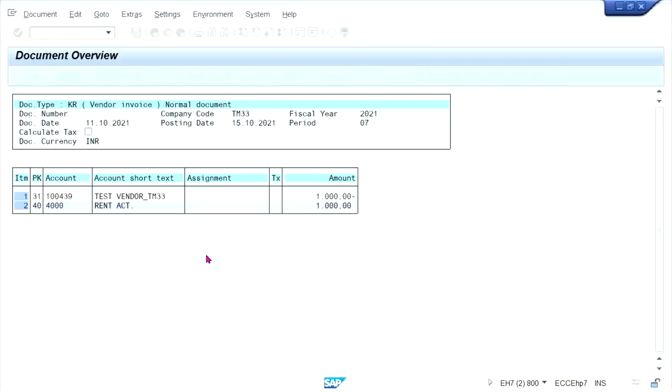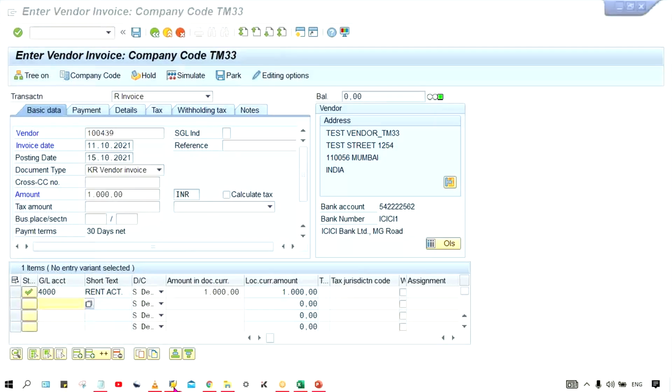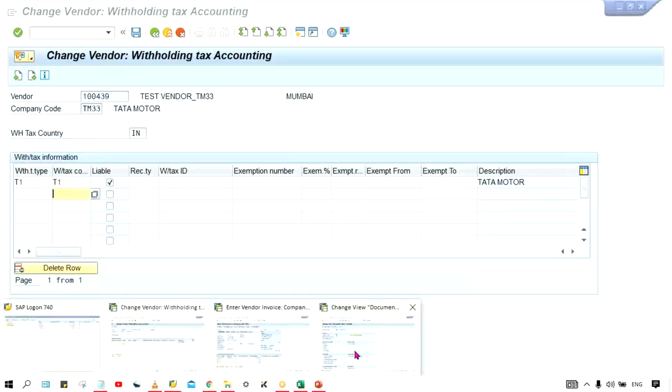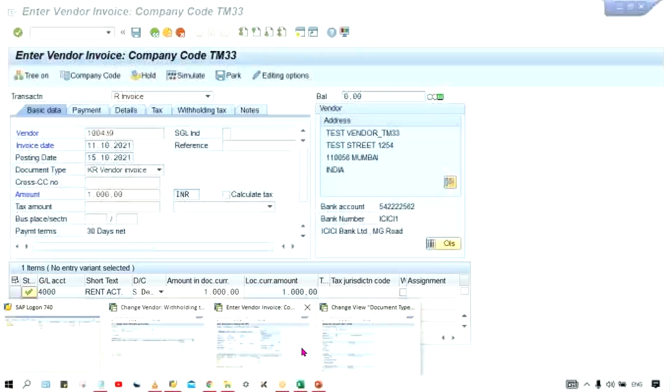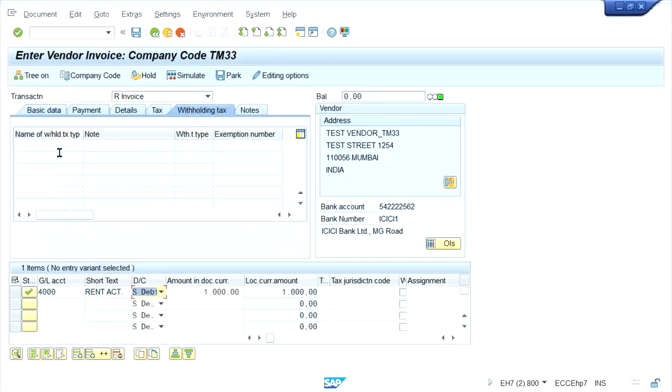Maybe we didn't click the checkbox in configuration, sir. While we extended the activation, that activation was not done; there we need to click the checkbox. Look at here, nothing is appearing.